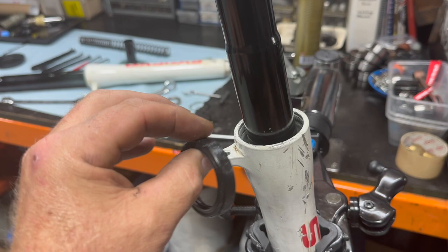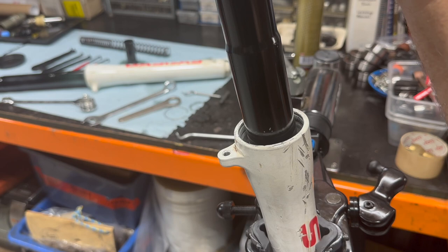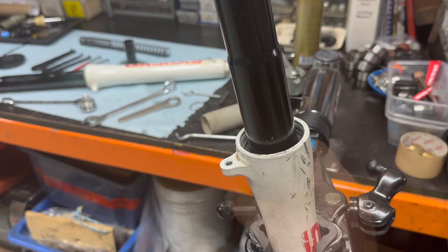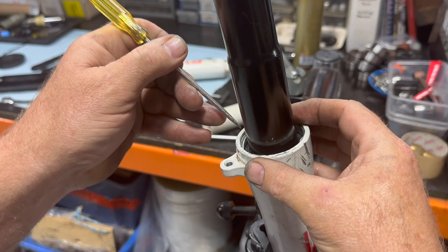Take it out of the vise and get rid of the old bush and the washer. As you can see, that bush has slid into that gap really nicely — that's just that differential in temperature. Just the warmth applied to the stanchion and the cold bush and it goes together. Put your washer in, a smear of grease around your oil seal, and make sure the open part of the oil seal is facing down towards the pressure. Then slide that over the top, and I'll use that same bit of 50mm conduit to push that home. They usually go in with Mazzocchi's pretty easy — they're not as tight as Tech forks. Grab your clip that you've wiped clean, bang that in there. Just be careful using a screwdriver that you do it gently and stay away from that fork leg — you don't want any scratches in it.